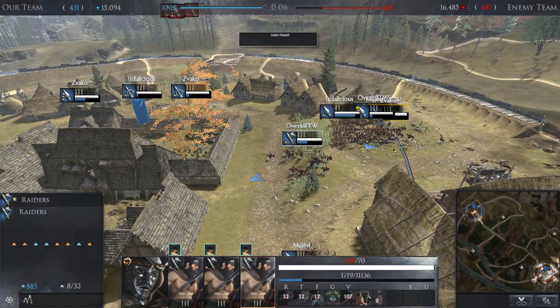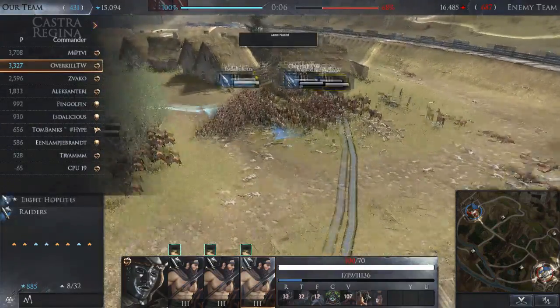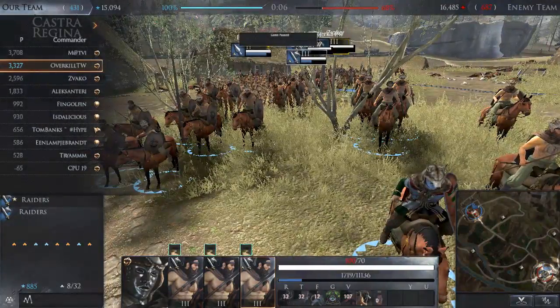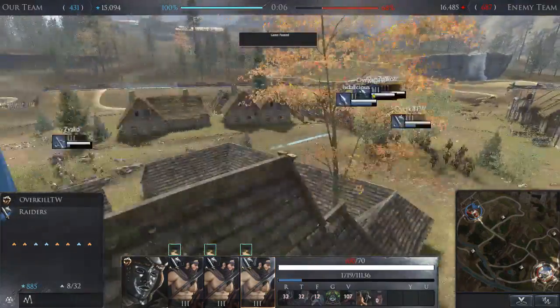So if I pause real quick before we win, take a look at the score. Over 3,000, not too bad. That just proves that I sucked with certain units, because I was like, oh, maybe in low tier games you can't get above, like, 2,000 or something. There you go. So that just proves that I'm bad with skirmishers and stuff.